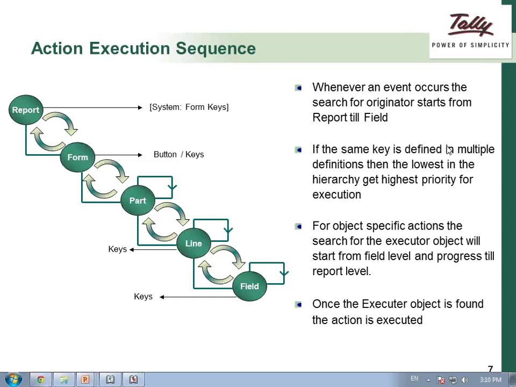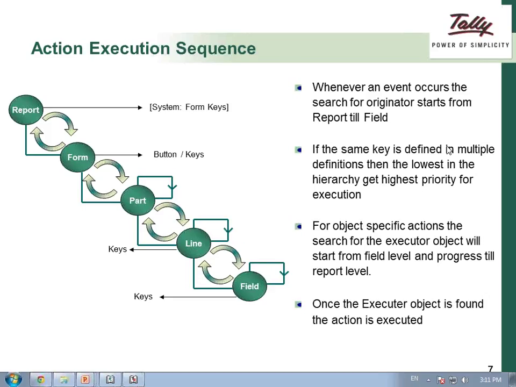Report, form, part, line, field is my hierarchy. So if I have the same key action available at form, line and field, the one which is lowest in the hierarchy gets the highest precedence.